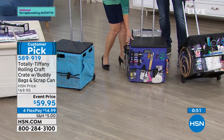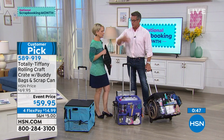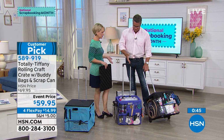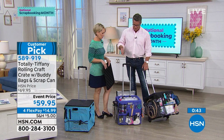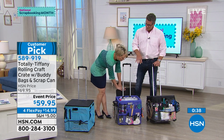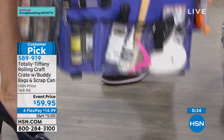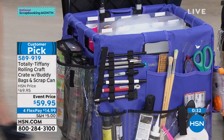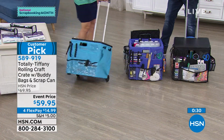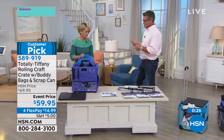Well, it's going to save, first of all, it's going to save your back from carrying things in and out. Because I know if you've got a Gemini or whatever machines that you have, if you're storing them in there, those can be kind of bulky and heavy. Plus, all your little bits and pieces, rather than keeping them all separate, you have everything kind of under one roof inside here. And yet at the same time, it's totally portable. We'll go back and we'll actually take the other one apart and put that one back down to show you that it is collapsible. So for whatever reason, you need to collapse it if you're traveling with it or whatever, you can do that as well.